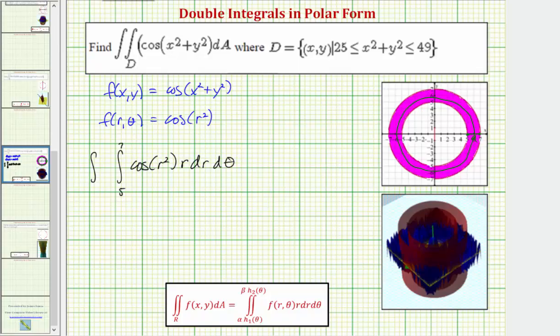And then to trace out this area, we'd have to rotate one full revolution, which would be from zero all the way to two pi radians. So limits of integration for theta are from zero to two pi. Now that we have our double integral set up in polar form, let's evaluate this on the next slide.